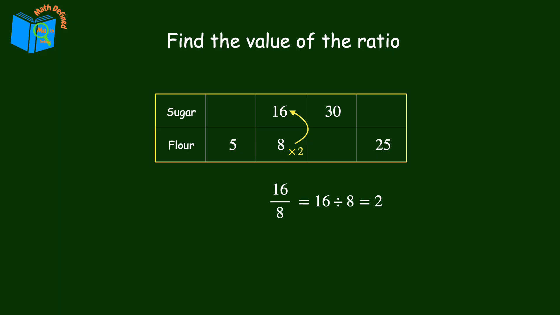Looking at the first ratio in the table, if we have 5 cups of flour, then to find out how many cups of sugar we need, we just multiply the cups of flour by 2 to get 10 cups of sugar. Next, what times 2 will result in 30? That would be 15. Finally, to find the cups of sugar needed, if we have 25 cups of flour, we multiply 25 times 2 to get 50 cups of sugar.